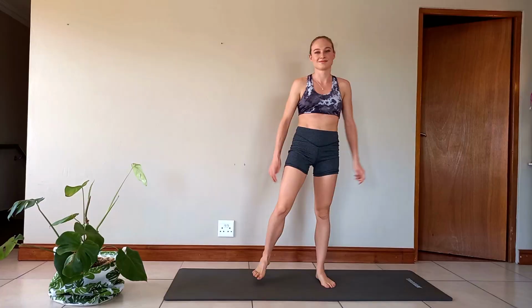Today we will be specifically focusing on our obliques, meaning the sides of our waist. So we will be creating that beautiful, snatched, little, tiny waist. This session will only be 10 minutes long and it will be intermediate phase. So if you're ready, let's start.